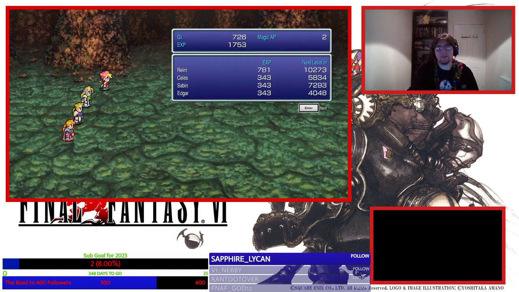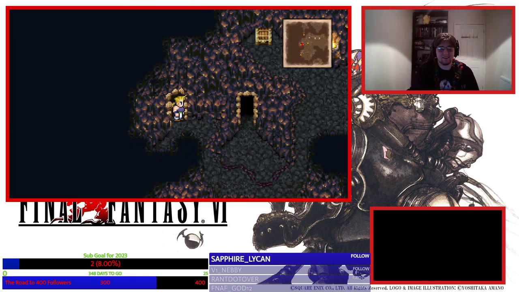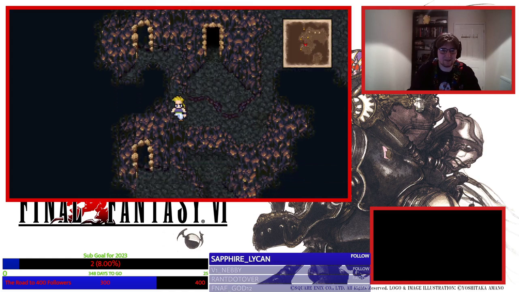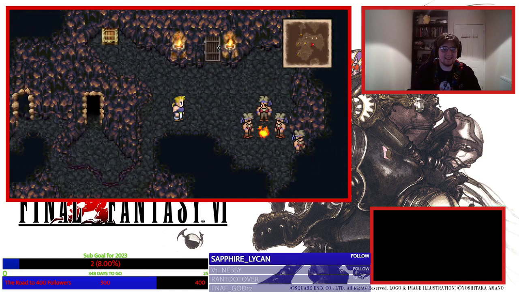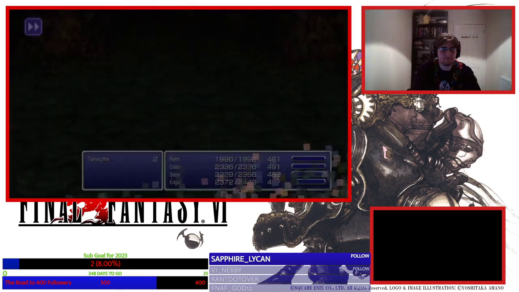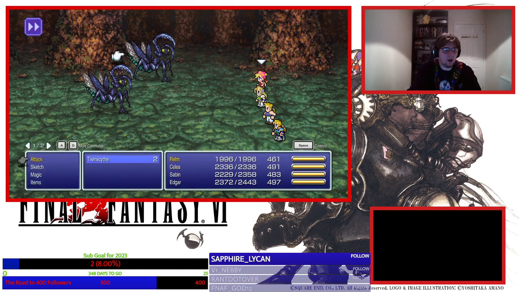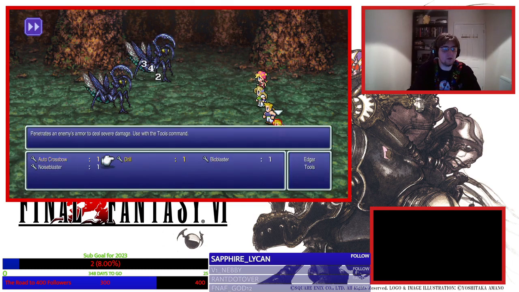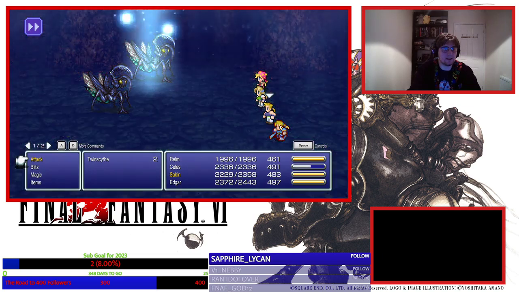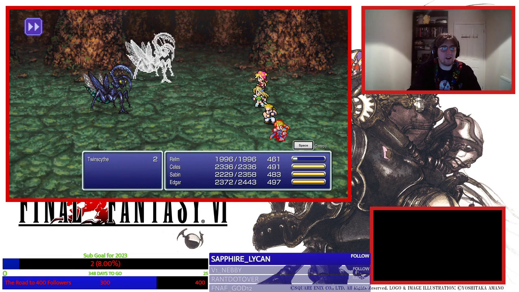Oh no, I've just realized something. Using Sabin's blitzes is going to be a right pain in the ass. Ooh, the Berserker Ring. A ring that automatically casts Berserk on the person who wields it. Ooh, also, I've just realized. Good, we got the holy off. Fuck you, bug.